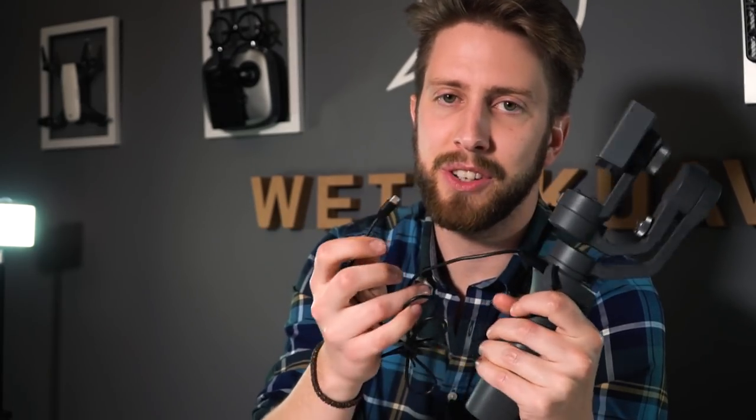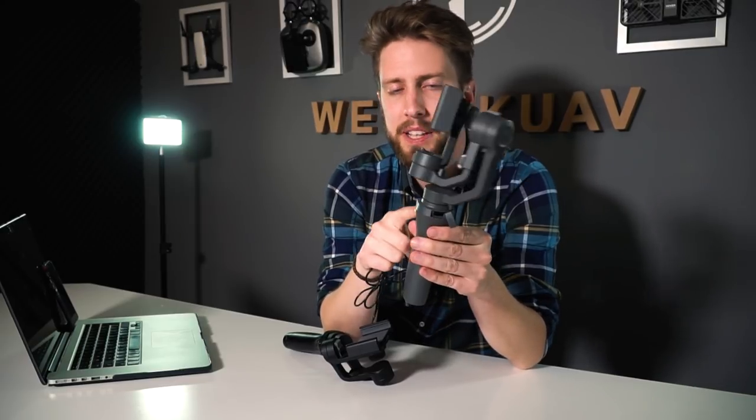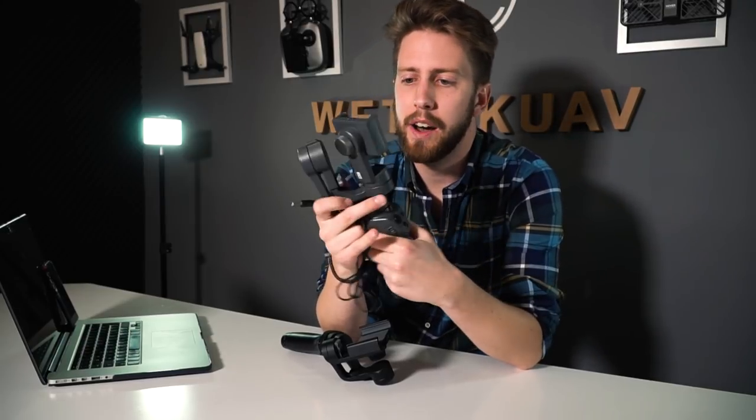There's a micro USB port on the Osmo Mobile 2 that lets you charge your phone with it, just like a power bank. This is the most amazing thing the Osmo Mobile 2 brings, because traveling with the Osmo Mobile 1, even though the battery lasted about three hours, my phone battery died after half an hour of use. This will enhance the amount of footage you can film. Also, you can charge your phone and use the Osmo Mobile 2 at the same time — you'll want a special L-shaped cable for that, but it works fine.